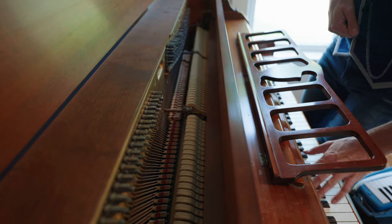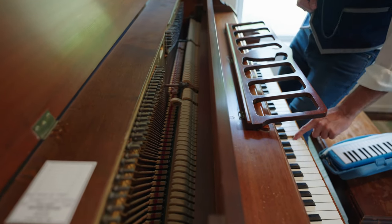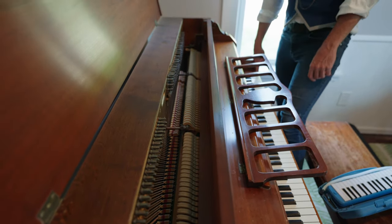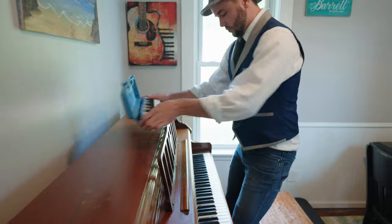So if you hit notes to the left, it goes lower. Whoa, that's so low. And as you go up to the right, oh, the notes get higher and higher. Isn't that cool? All right, let's close this. Move this over here.